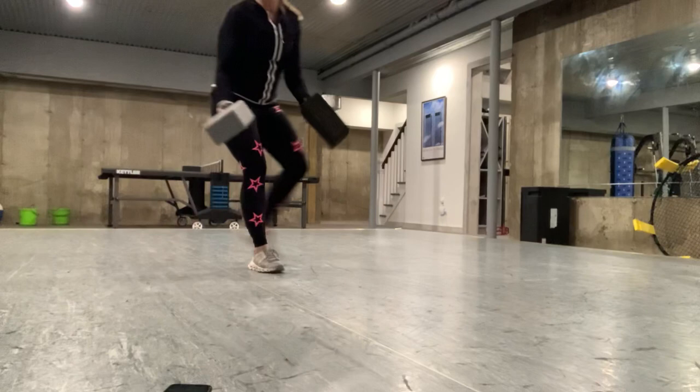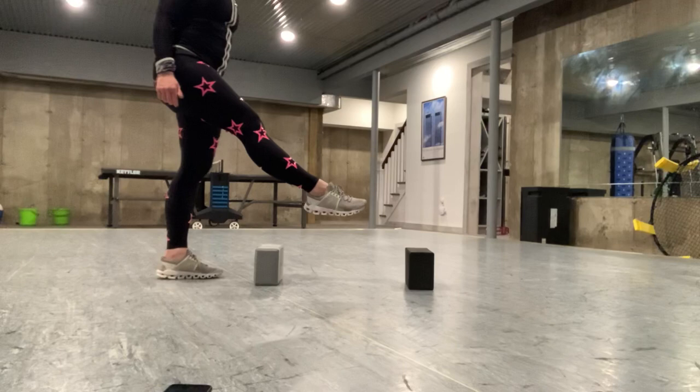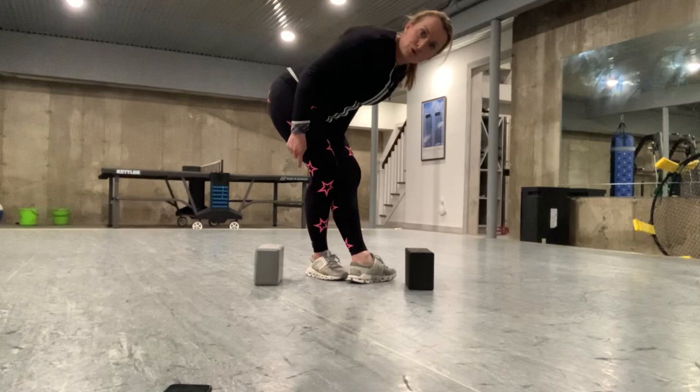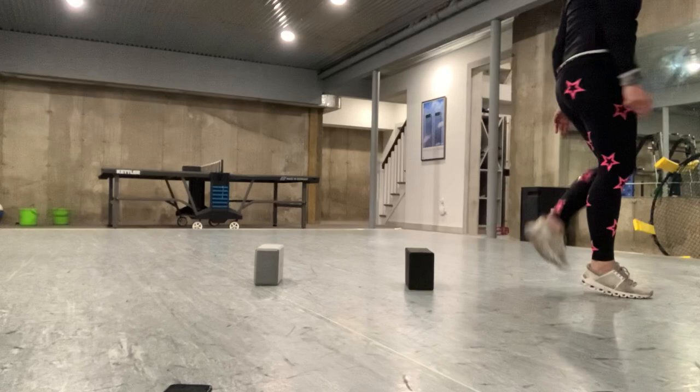So here's some yoga blocks, and I'm gonna set them up like this, and I take my right leg up, and I just jump over it. Over, two, three. You have to take those two steps, and then my left leg is in front, and we use the left leg to go over, two, three. I'm gonna back up just a little and make them a little wider.